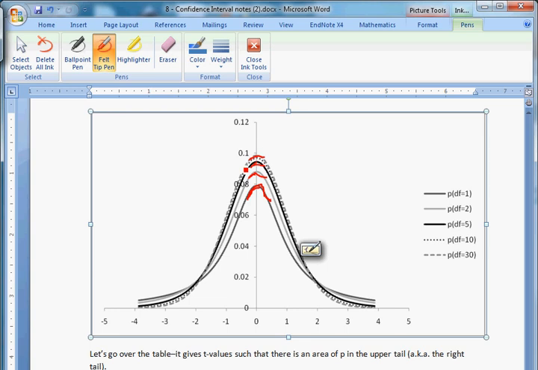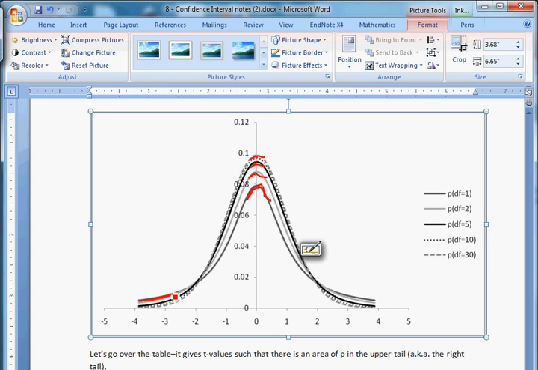And the thing worth noting is actually not just in the peak, but also in the tail. 1 degree of freedom has a really fat tail. Down to 30 degrees of freedom is a really skinny tail. And the fatness of the tail is a measure of how much dispersion there is, right? What the probability is that you're going to get a weird result. So the more degrees of freedom you have, the less weird results you get. Okay, does that make sense?